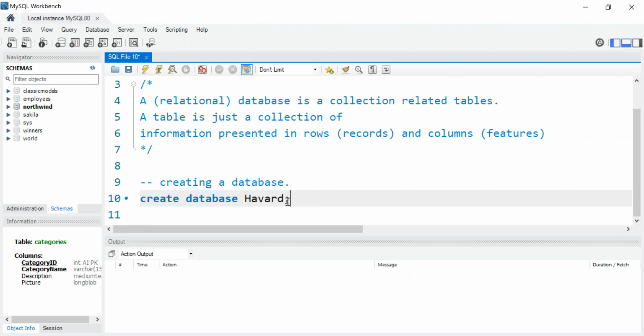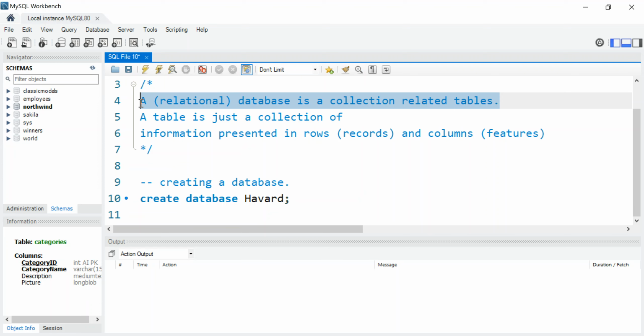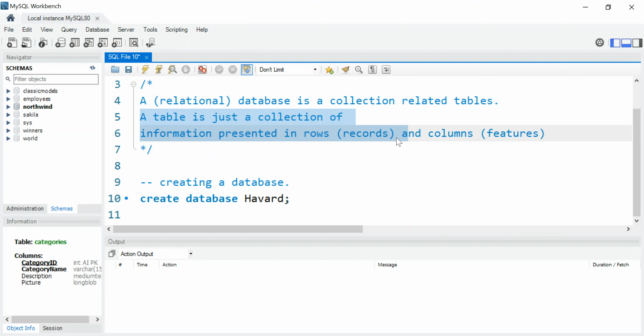and we are going to end it with a semicolon. Now I need to explain an important concept here: whenever you write a query, you must end it with a semicolon. You can think of the semicolon as the full stop in our natural language. Here I said a relational database is a collection of related tables. Then I added a full stop, meaning this is the end of an idea, of a thought, of a sentence. If I do not put it here, this sentence will probably still make meaning, but I'm actually just going to model everything up to this line.